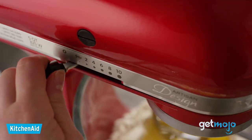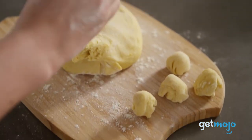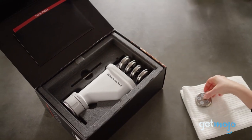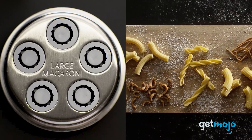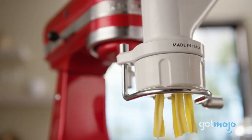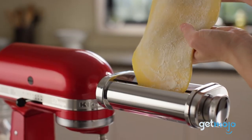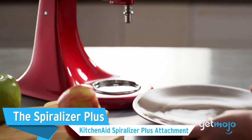You don't need culinary school to make delicious pasta dough from scratch. With the proper device and a little inspiration, it's a simple, satisfying luxury. The Gourmet Pasta Press, made in Italy, comes with 6 interchangeable pasta discs to help you make fresh spaghetti, buccatini, fusilli, rigatoni, or macaroni quickly and easily. It also has a built-in pasta cutter that allows you to choose the length of your pasta. You can also enhance your culinary skills further by using the 3-piece pasta roller and cutter set attachment for classic and hearty noodle cutting.